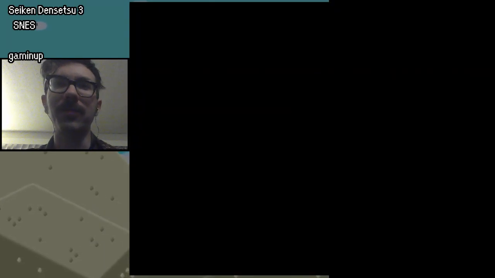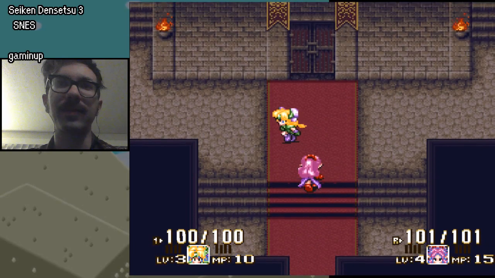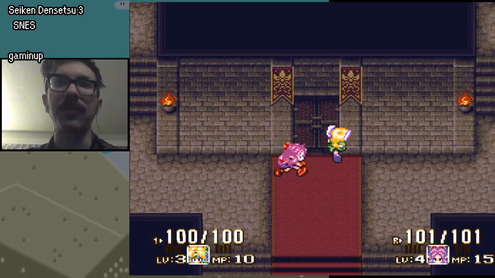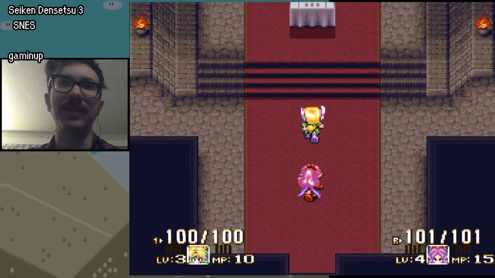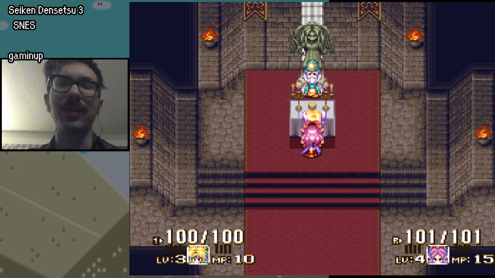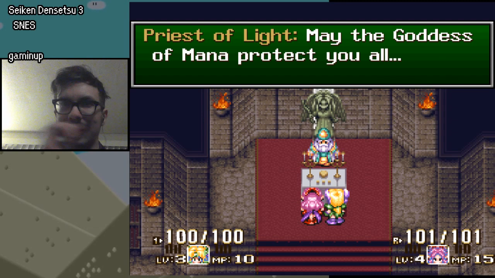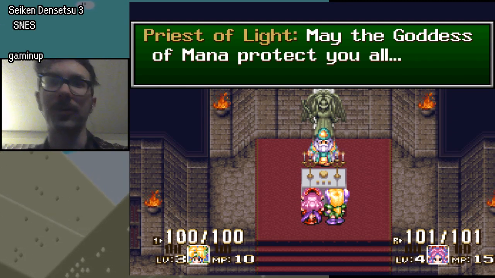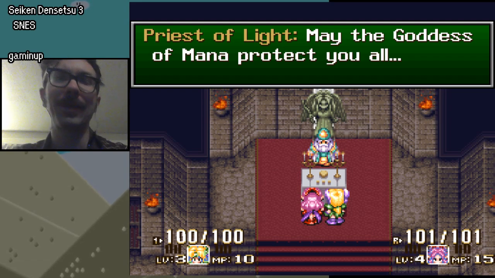So we're at the Temple of Light. This is a place where both our characters want to go because they have some questions in their lives. Lise has her missing brother. Angela, I think, got kicked out of her home by her own mother, who was a queen. So let's see what happens here.